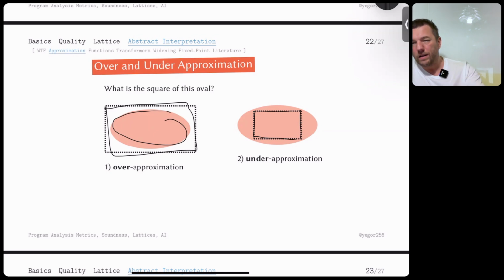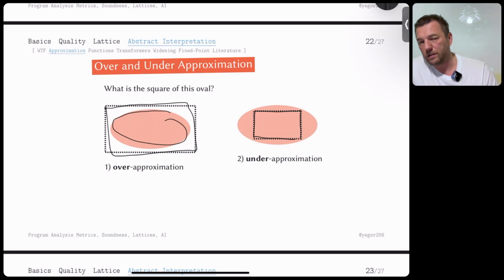For example, if I'm asking you, will the function return 0? I may ask for over-approximation, or I may ask for under-approximation. You can tell me that the numbers coming from this function will always be, let's say, below 100. So you're over-approximating. Below 100. 0 is still there, 0 is inside your over-approximation. Is it useful for me? Is it helpful? Depends on the situation.